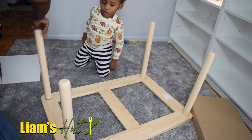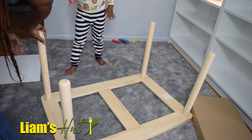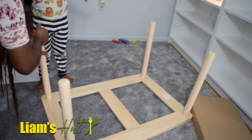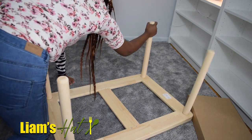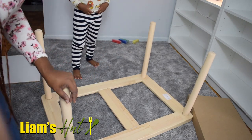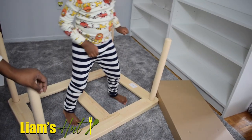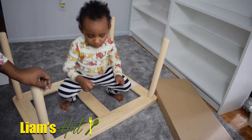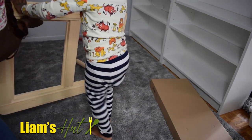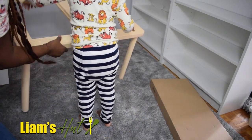Now you don't need to hold it. Hold on. Mommy, be careful, don't hurt yourself. Let mommy double check to make sure. Wow, you're strong, buddy. So that's about it. Now it's time to flip it over. Okay, they can flip it. One, two, whoa!